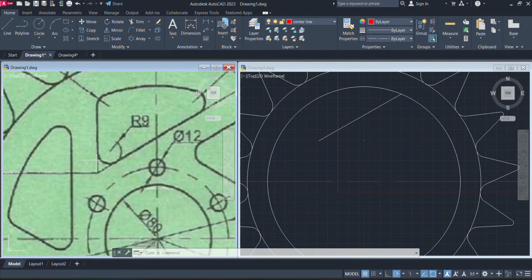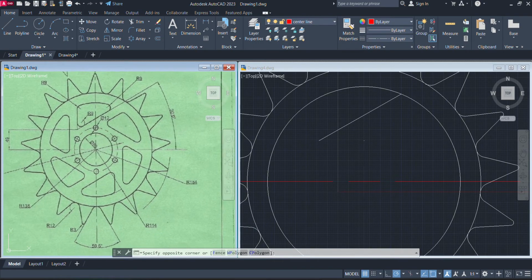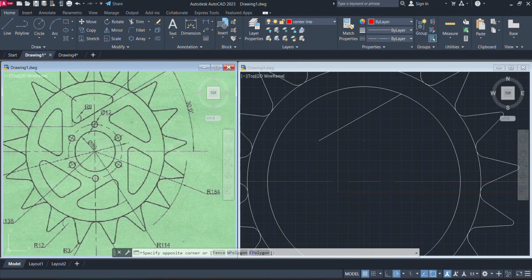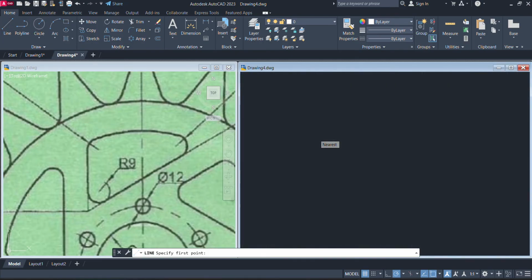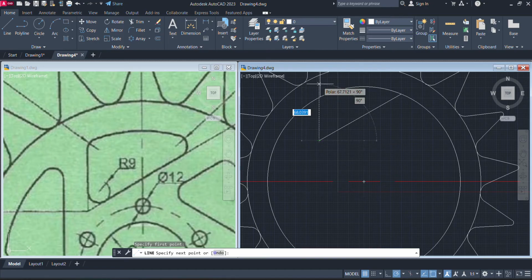So I'm going to draw a vertical line at the point where it touches this arc of the circle of radius 114. That would be this corner by that corner. So I'm going to click line, then click on this end, then click there, then click escape.